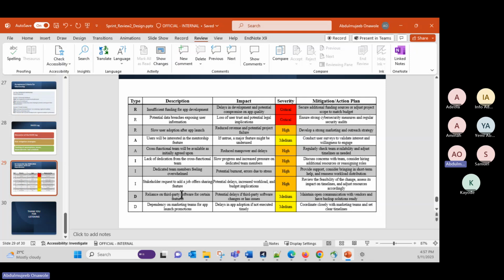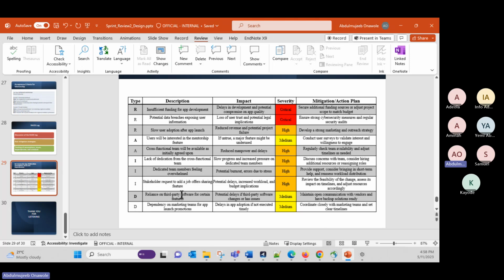And this severity is high, and this could lead to a reduction in the feasibility of the change or have an impact on the timeline, the duration for the project. So in terms of dependencies, we'll probably be relying on third-party software for certain features, and this would probably be in terms of library access, like probably hosting of webinars.